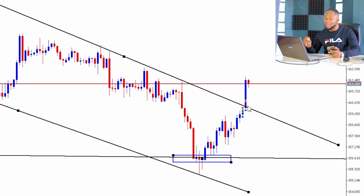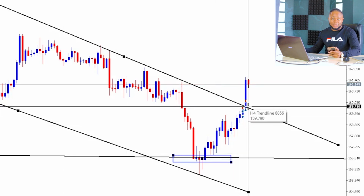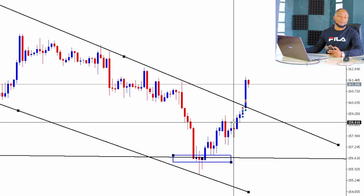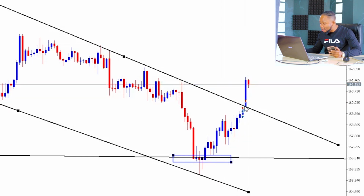And I knew this currency pair was going to push up. But at the same time, I have this major resistance somewhere here. Can you see? I have this major resistance somewhere here. So the only thing I could do was just to scalp in and out of the market, because I don't know what the market is going to do at that potential resistance. So I moved down to my 5-minute time frame, and I knew I was going to buy in the 5-minute time frame and get out at this particular level, somewhere here.